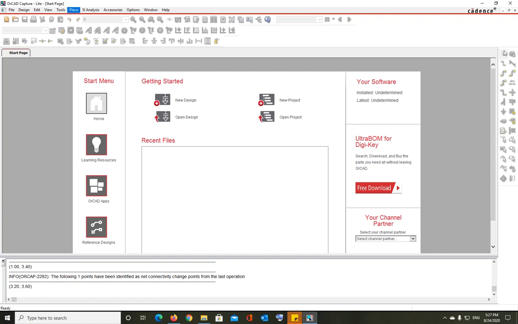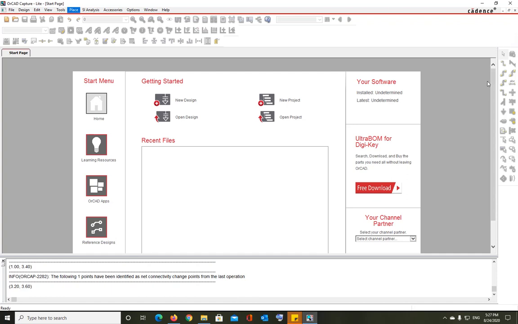On the left hand side you have the toolbar where you can select different tools to create a circuit. Out of all these, there are actually only three tools you will be using, and right now all of them are grayed out because you have not created a project yet. Once you create a project, you will see that these buttons are going to be enabled. Right now they are disabled.